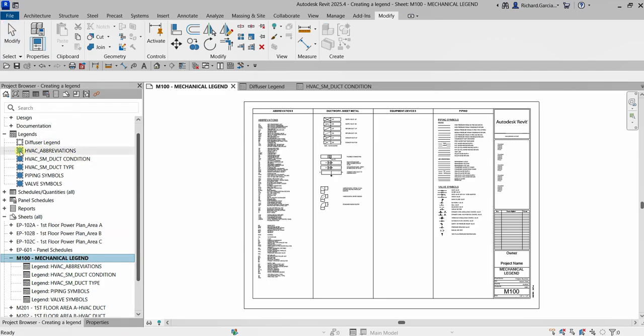And then you will also notice here, just beside your legend name or view name, that it's already colored blue. So that means these legends are already inserted in a sheet. Okay, if it is white there, that means you haven't inserted that particular legend in a sheet.